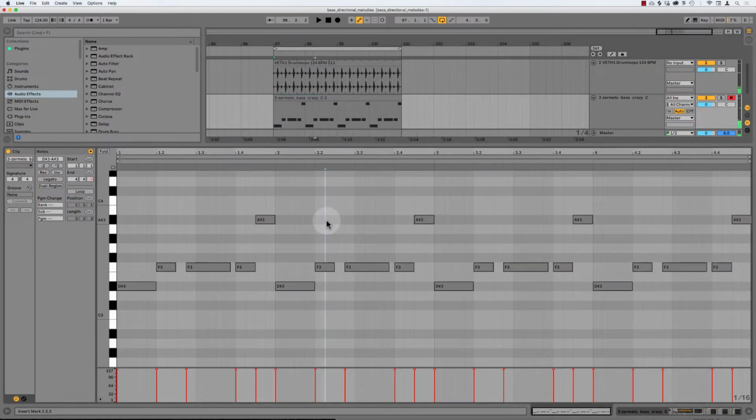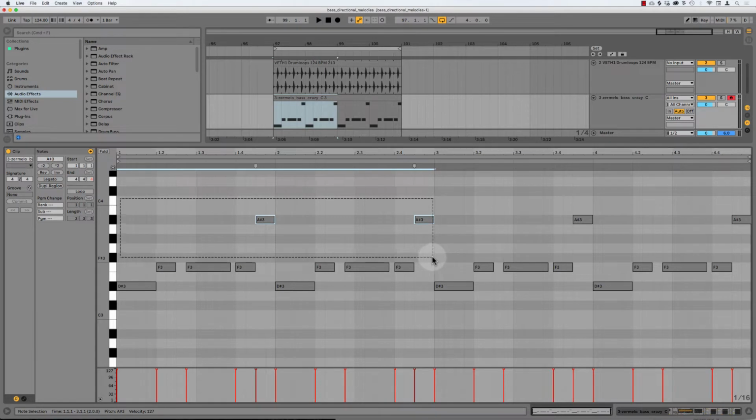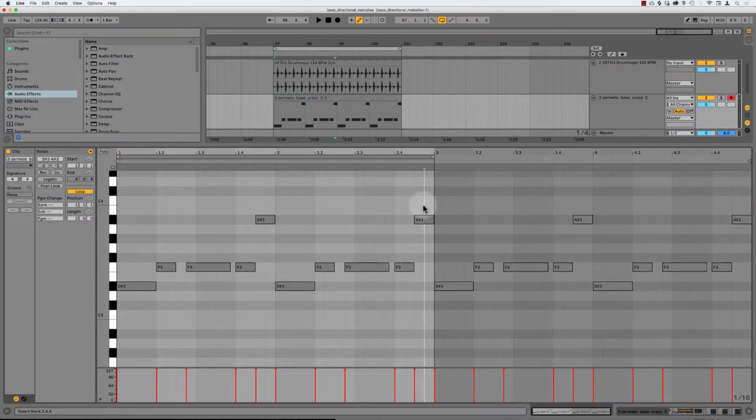That's pretty cool. And then maybe what we could do is in one of these, we can just do a slight variation at the end. And instead of jumping up to 5, which is a stable tone, remember it's a consonance in natural minor and Phrygian, what we could do is maybe in the second run, we can jump up to an unstable tone. So there's a little bit more instability the second time around, and it makes it a little bit more exciting.